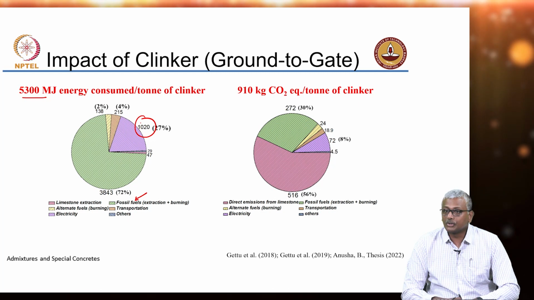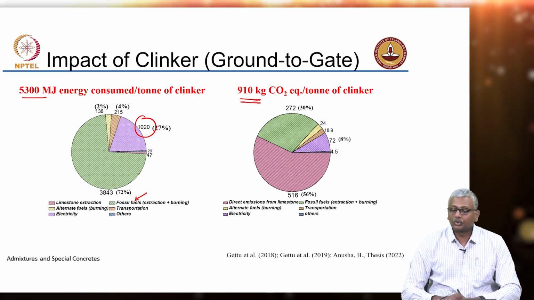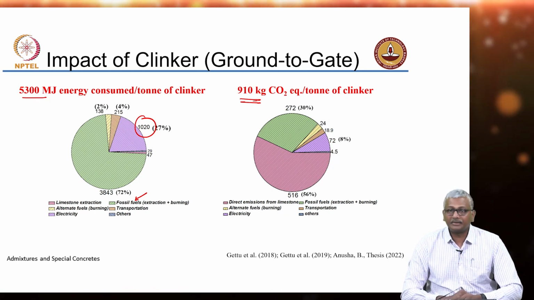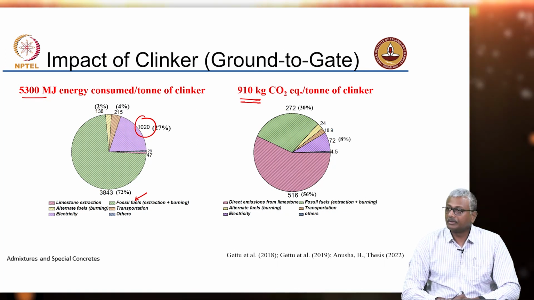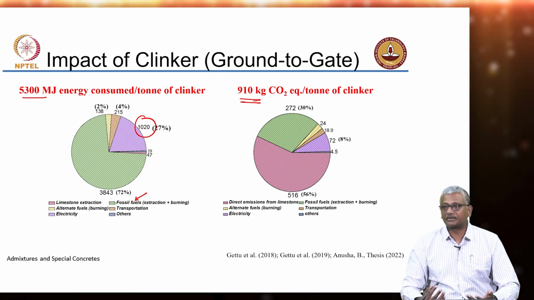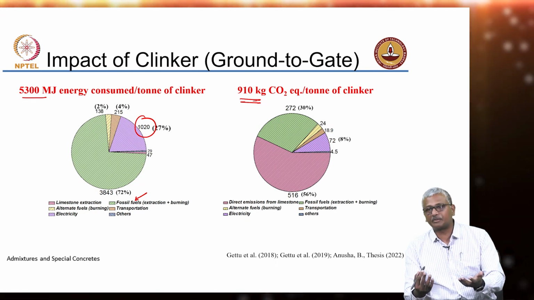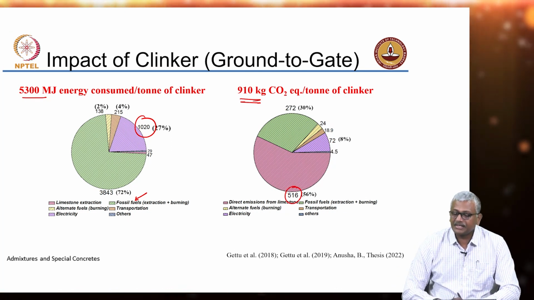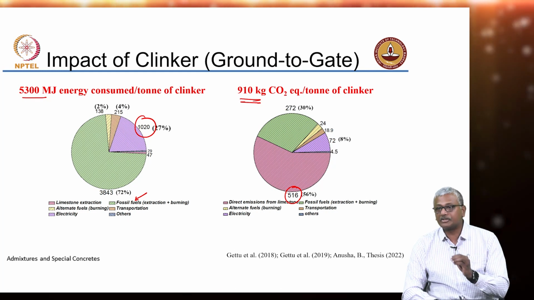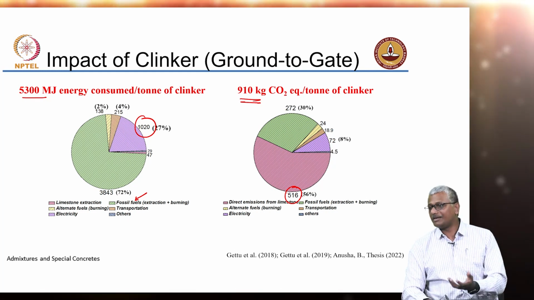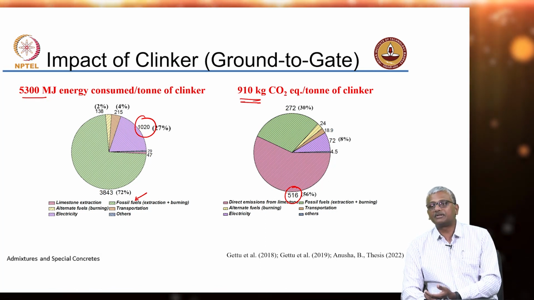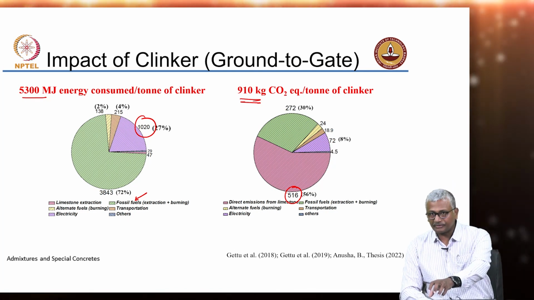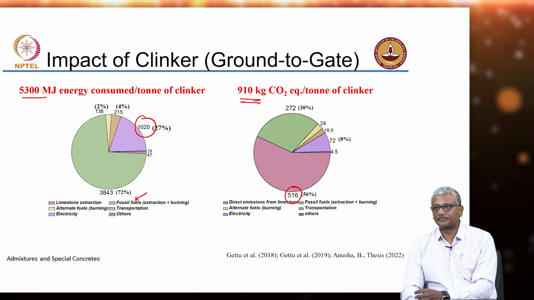Similarly, in terms of CO2, 910 kilograms CO2 equivalent per ton of clinker. To produce 1 ton of clinker, we are evolving nearly 910 kilogram equivalent of CO2. Okay. So almost like 1 ton of CO2 per 1 ton of clinker. Okay, if you take it on cement basis, it will be 1 ton CO2 per 1 ton cement. So here 516 out of this 910 is contributed by direct emission from limestone. So that is something we can't really do much about, except in concrete when we use less of OPC, that means the impact of this becomes lesser, right.